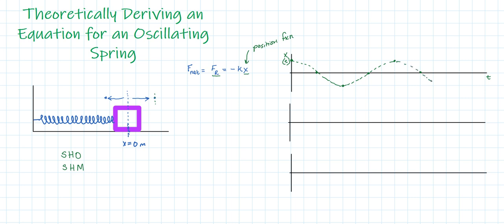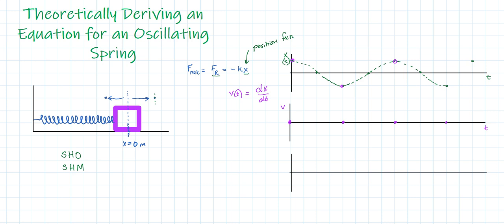Okay, now what we're going to do here is try to come up with a way to describe this function from other perspectives. So let's look at what's happening here with the velocity as a function of time. Now, I know that the derivative of the position function with respect to time will give me a velocity function with respect to time. At any of the maxima or minima of this graph, I know that the derivative is equal to 0. So I'm going to go ahead and plot those specific points, and I'll put them over here on this velocity versus time graph.